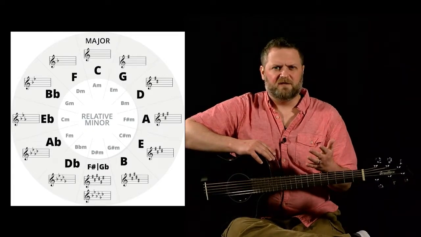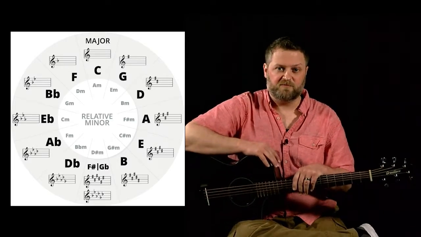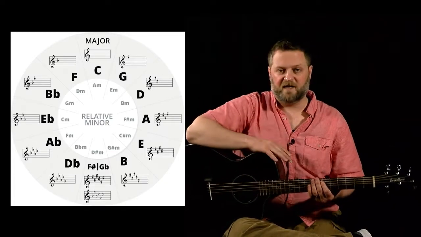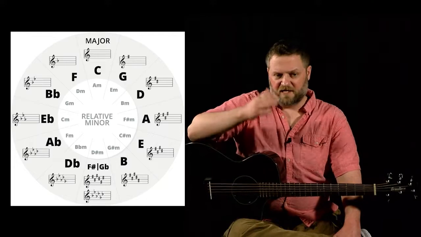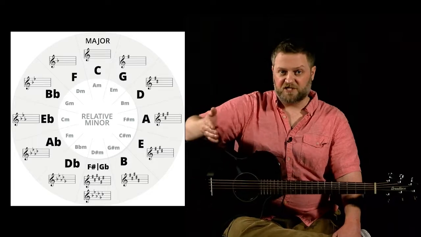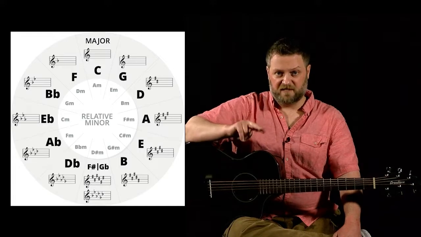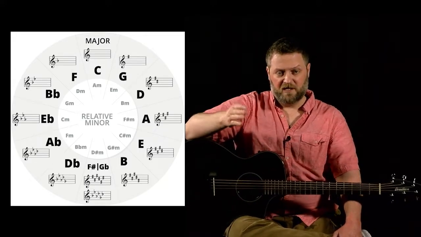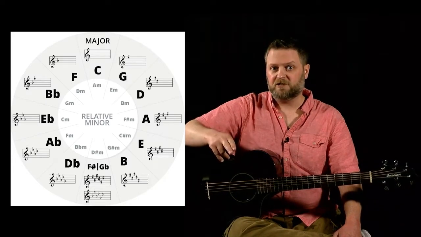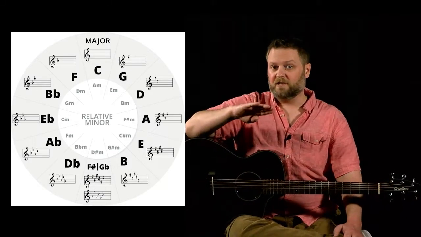The reason that we have the chords in this order, though, is actually really useful once you dive into music theory. It explains everything from the order of the sharps and the order of the flats. If you start on F, that is your first sharp in any given key other than C or the flat keys. If you're in the key of G, you have 1 sharp and it's F sharp. If you're in the key of D, you have 2 sharps and it's F sharp and C sharp, F, C. If you go to the key of A, you have F sharp, C sharp, and G sharp, which again is F, C, G. It's right through the order of the fifths going clockwise.